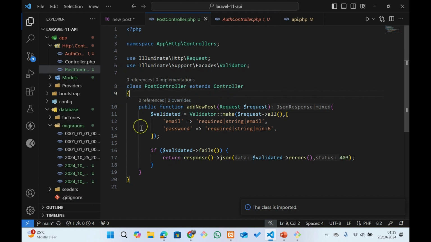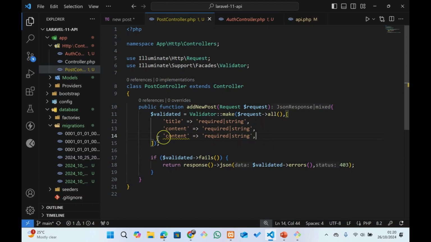Okay, so then in our post, as you remember, we are going to have the title field, which can be required. It should be a string, and this one should not be an email. And then we are going to have the content, and this content should be only a string.